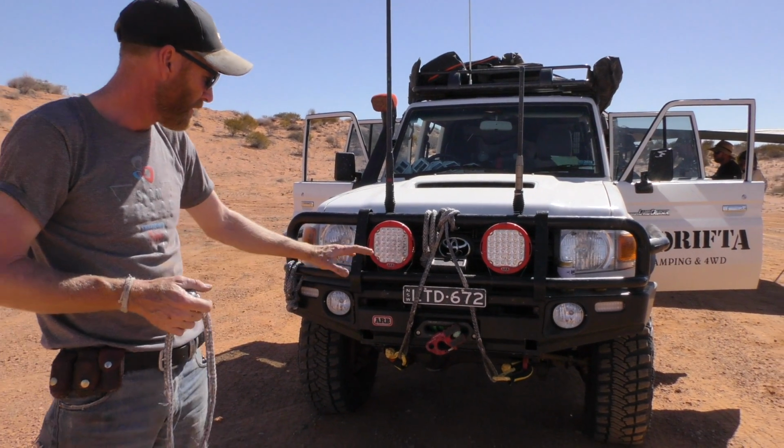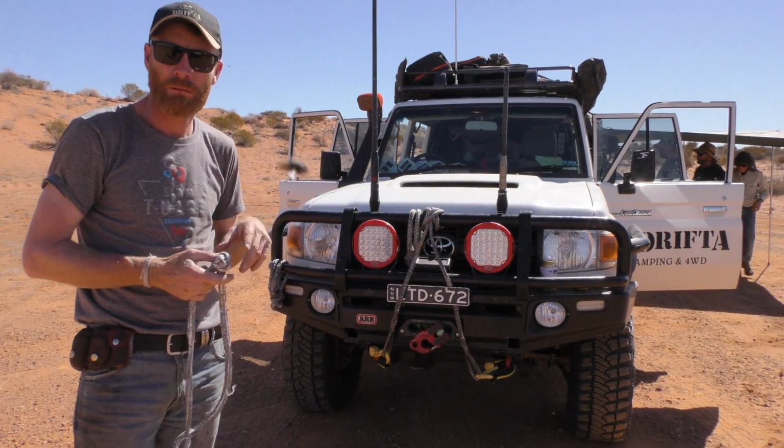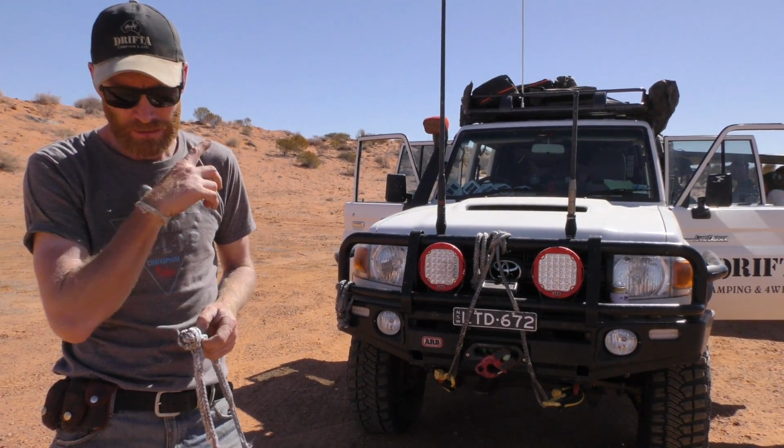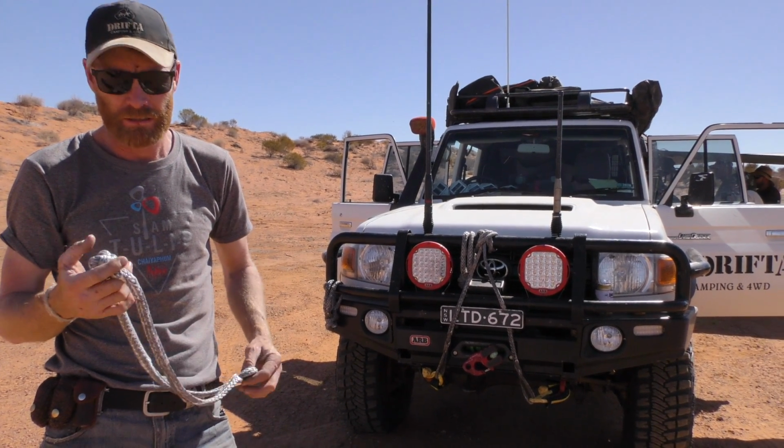Now the colour's going to vary. There's lots of different colours, and we're playing with different colours. At the moment the kit's got two: black and a green soft shackle. But the colours don't really matter. It's just the colour and doesn't mean anything.